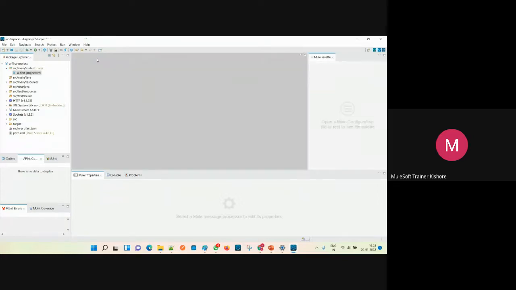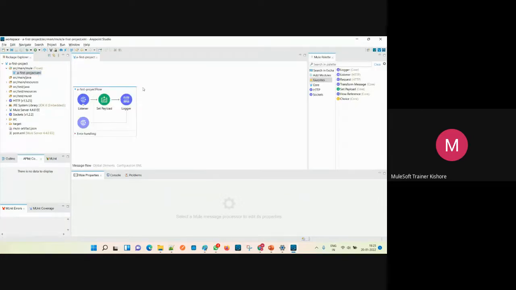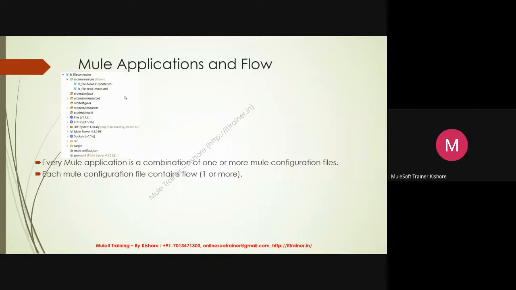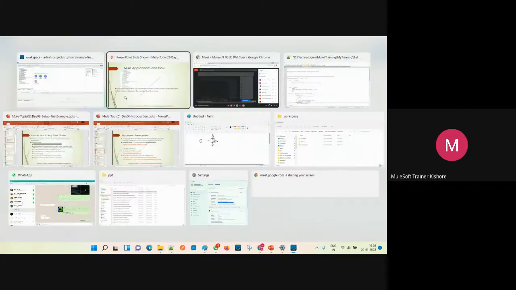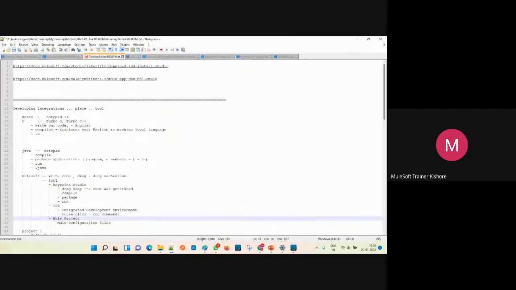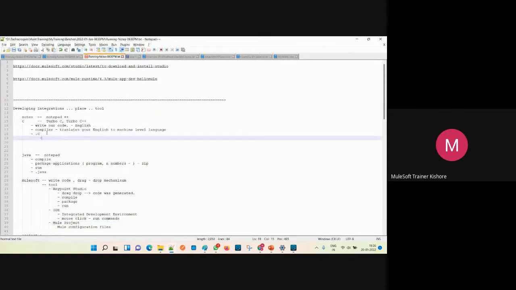Fine. Inside the Mule configuration file, what will we have? What is this rectangle box here, which automatically comes up with your listener? What is the ending word? It is called a flow. So it looks like a flow. Flow means one after the other things are connected, right? So every Mule configuration file contains a flow. When you go back to C, you will have functions.